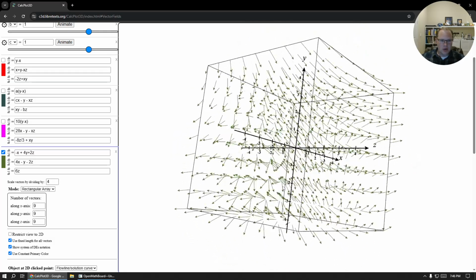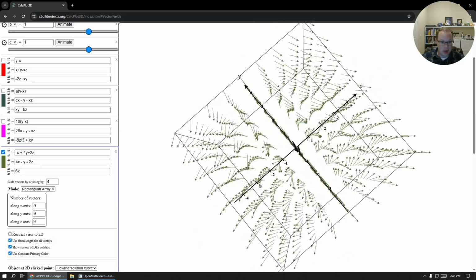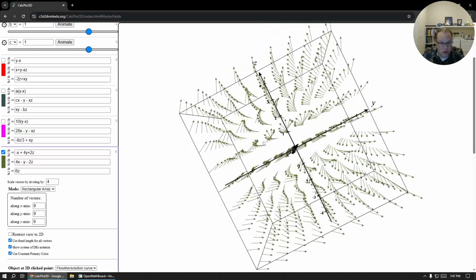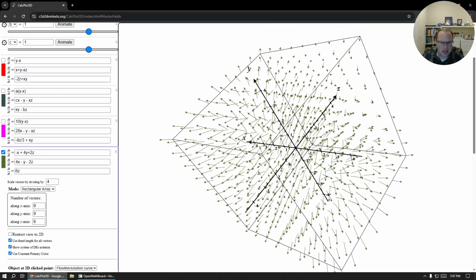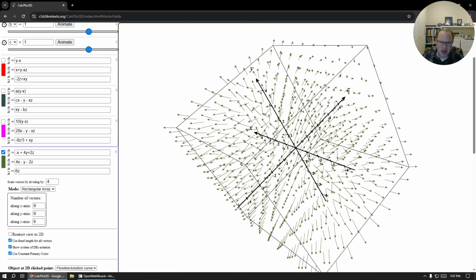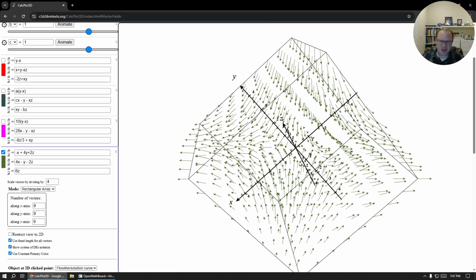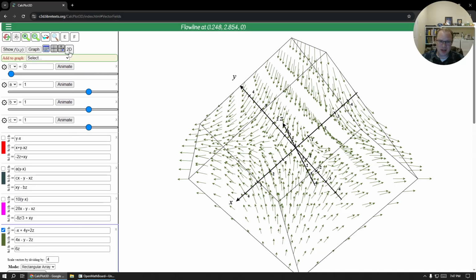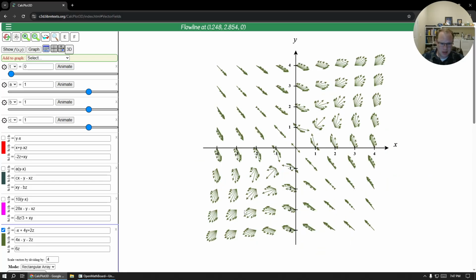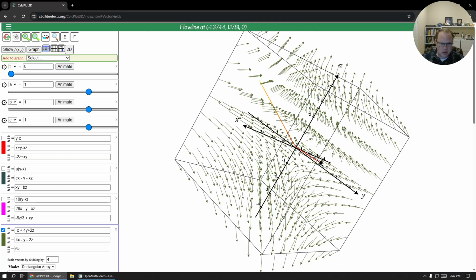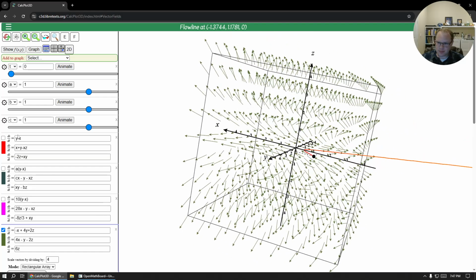Now, you're looking at this and you say, well, goodness, that's a mess. And you're right. It is very hard to make sense of this. So while technically we can draw or visualize a three-dimensional vector field, it's not very helpful a lot of the time. And so we will usually stick to, if we're going to sketch them, two-dimensional vector fields. If we need a three-dimensional vector field, we usually won't bother sketching them, okay? But we can still think about flow lines through these three-dimensional vector fields.